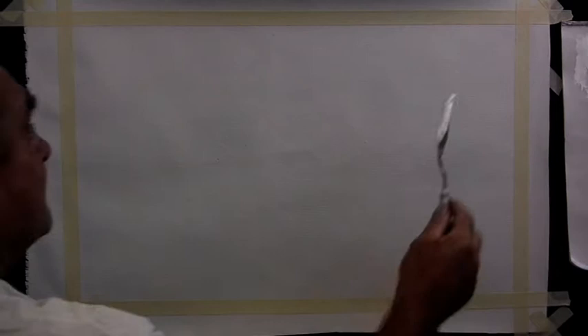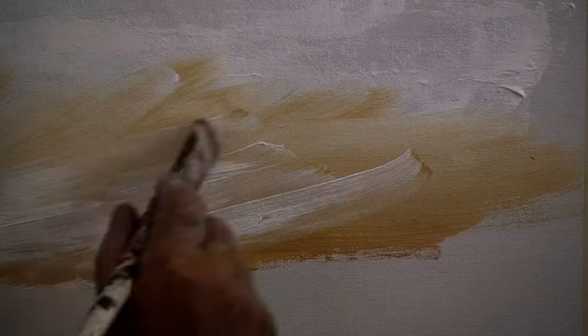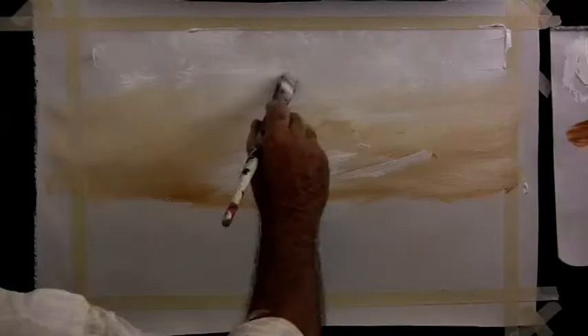I'll start by wetting the board because I've had a lot of trouble with my paint drying. I'm working with acrylic paint and sometimes it dries very quickly. We're working on a sunset and we need a bright color to represent the sunlight. Raw sienna is not the brightest yellow but it will produce a very bright sunset color. I'm using about a size 12 flat hog bristle brush and I'll layer the white over the top of the raw sienna. Don't brush it until there's nothing left — leave your fresh colors one on top of the other. When you step back it'll look very bright.